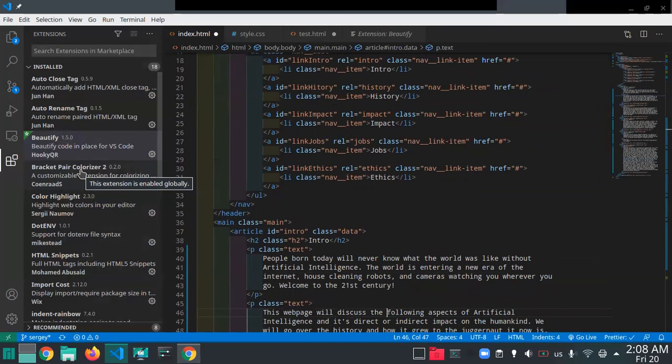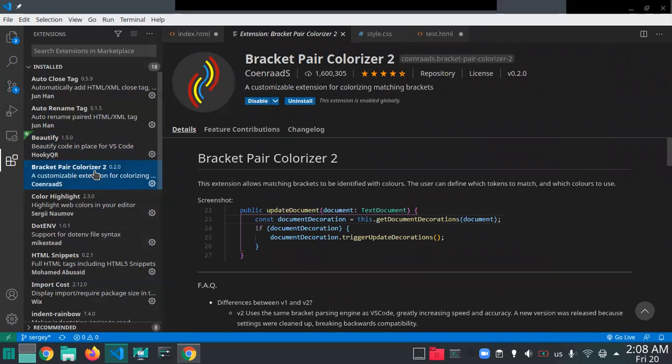So the next one is Bracket Pair Colorizer, and there is a first version and then there's a second version. The reason is the publisher had the first version for a really long time, and then he rewrote the whole extension from scratch, and he changed so much code that it was not possible for him to upgrade it.